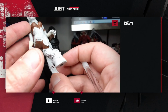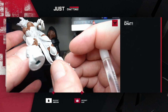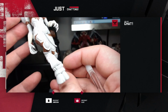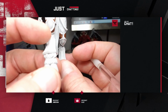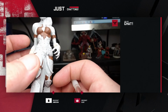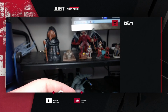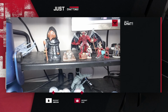Where this strap is, that'll be black. And that's all the leather, I believe. Those straps are going to be black. I think this is wood. No, maybe not. It's going to be iron, silver on the outside, I think. Yeah, so leather's done. She never wants to stand up. Ow, my arm. Popping everywhere.